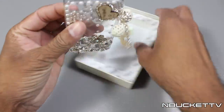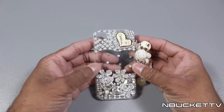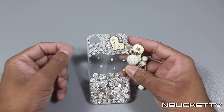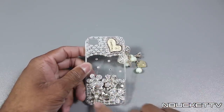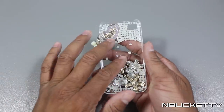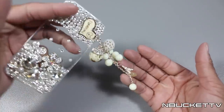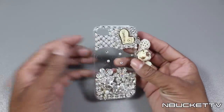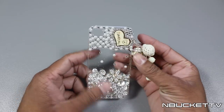Let's take this case out. As you can see this is a really nice and well-designed case. It does come in different themes — this one here is the heart theme case and you can see there are really intricate designs, really big beads and crystals on it. It is also a snap-on case for your iPhone 4S. You do have a lovely tassel that hangs off the case itself. This case will run you $34.59 on Vancaro's website.